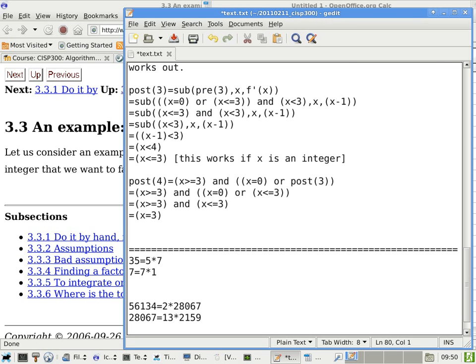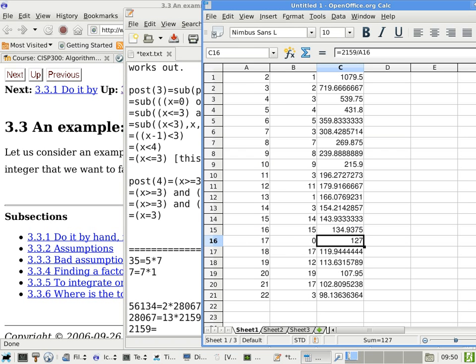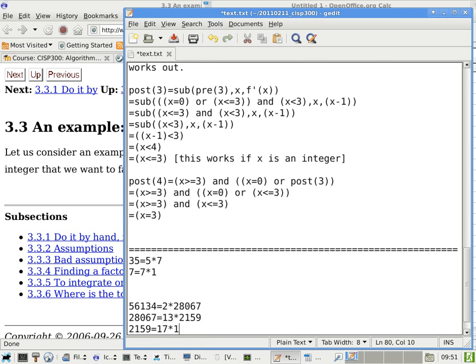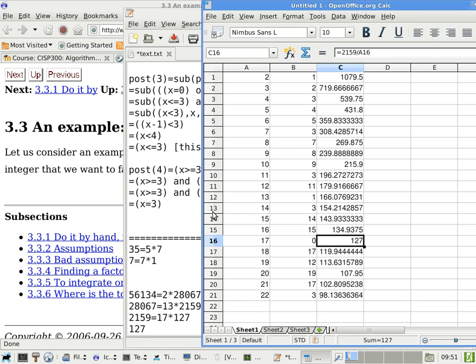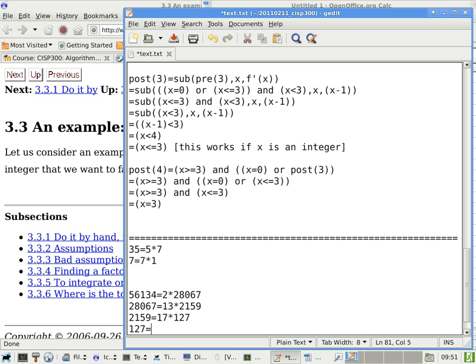But I still have to do it step by step. Okay. After finding 2 and 13 are prime factors, I have 2159 left. And according to my trusty spreadsheet, 17 is the next one, times 127. And then we have... Sorry? I think it was line 16. Oh, I'm sorry, 7. I was looking at row 7. Yeah, this is row 16. The factor is 17. Okay, and then we have 127 left.